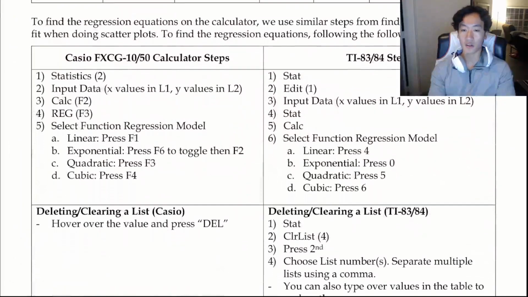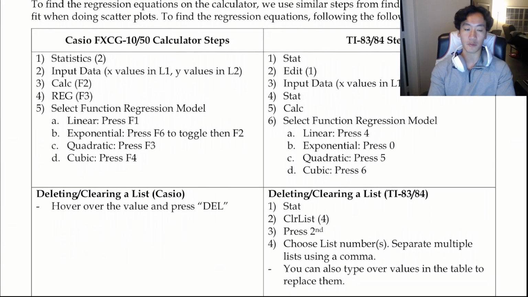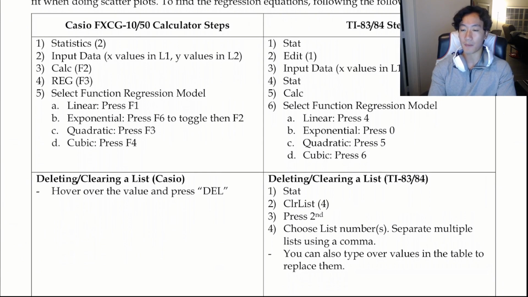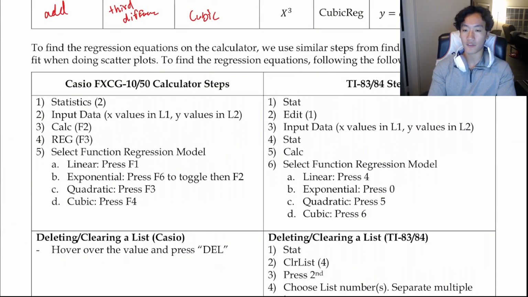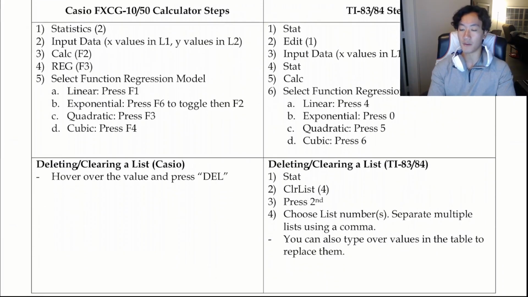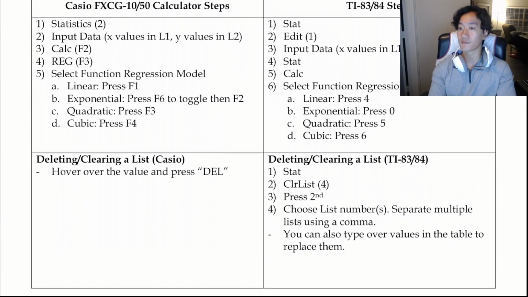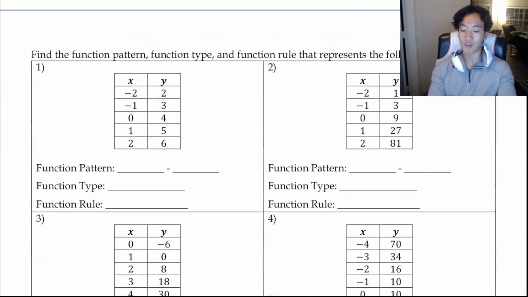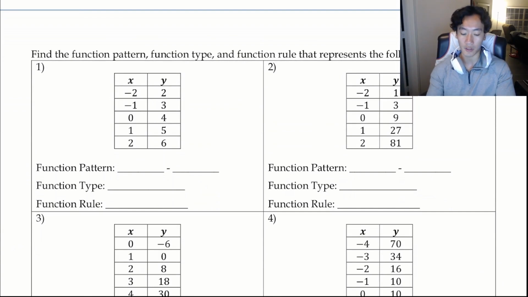As we go along, knowing how to calculate regressions will be a good idea, as I will be writing the functions down. However, I don't have access to a Casio to show you what I'm pressing. I'm hoping you can follow along with these steps once I prompt you. If you have a Casio, use the left column. If you have a TI, use the right-hand side, and that'll help you calculate regressions. Now let's move on to actual problems, and we'll use that previous table to help us. You can scroll back up to recall it.